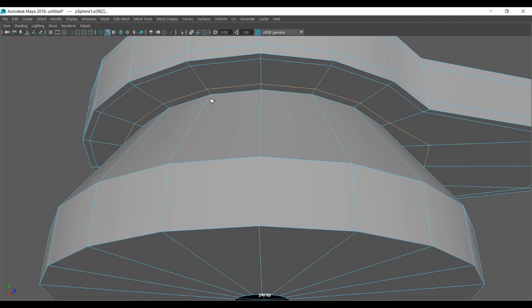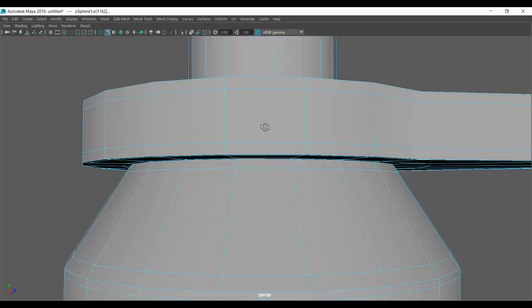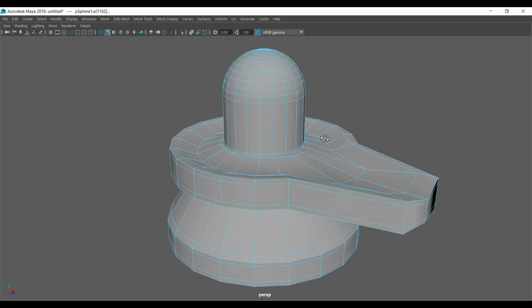At every intersection, if you provide two edge loops, on smoothing, you will get a nice, a little sharper model there. Okay, we have created edge loops.